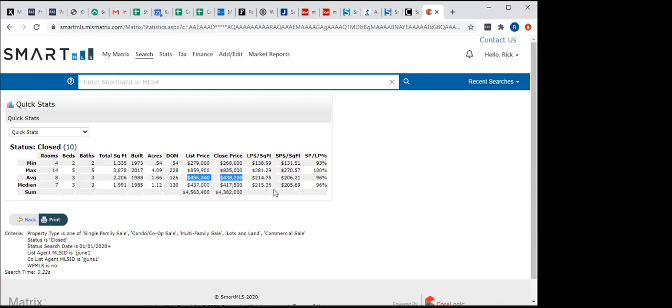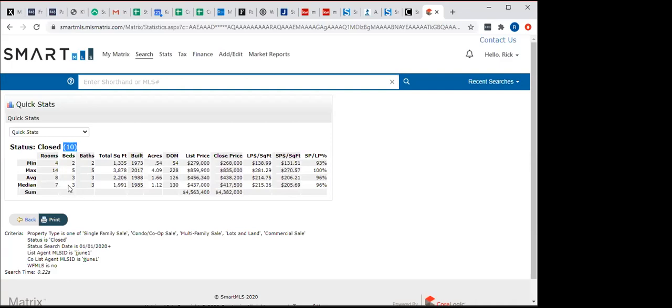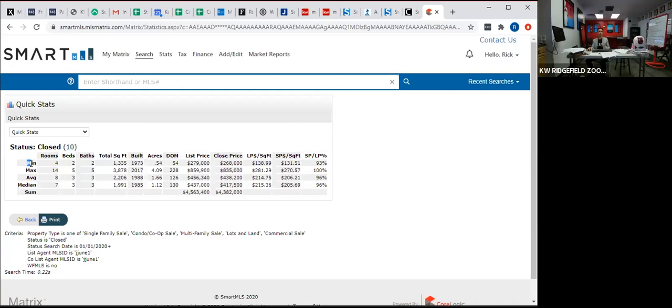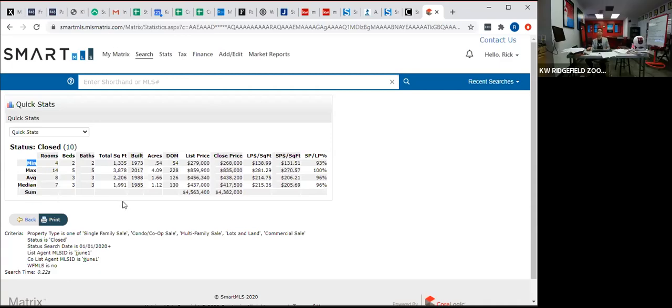Rick, is there any reason why all 10 aren't listed? Am I missing something? Like there's only 4 things listed there? You closed 10 properties. Yeah, and so that shows up right here, closed 10 properties, right? Just the averages, or I'm confused. Yeah, so here, look on the left-hand side. You've got minimums. So of these 10, the minimums, right? The maxes, the averages, the medians, and then the sum. Got it. Thank you. Sure thing. So the actual inventory appears on the page before.